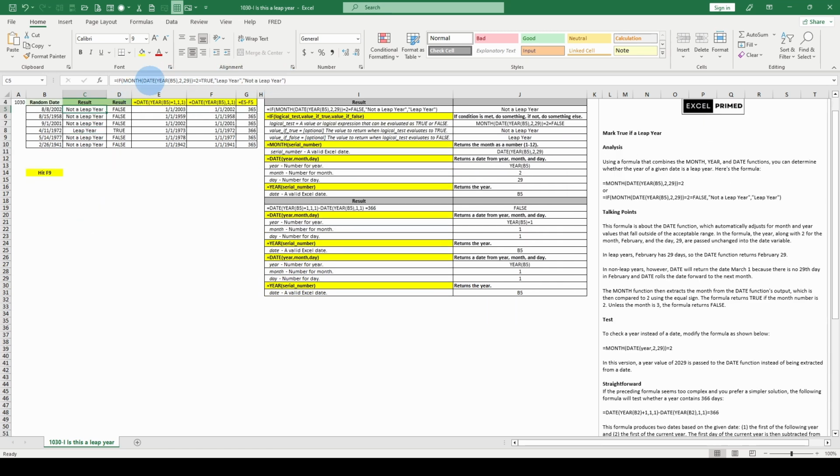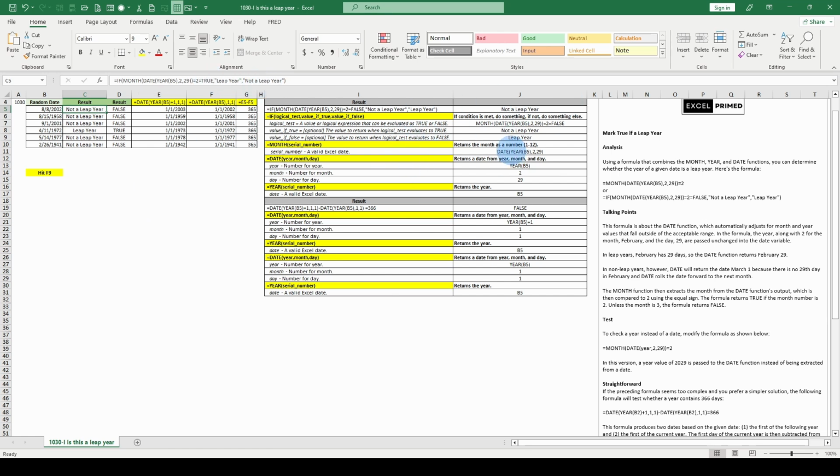What we're doing is looking at it here in this particular year. We're just going to say, does it equal 2029? Remember, we're looking at the date in this year. That's what the date function does. And then we check to see if the month is 2 within this date. And if it equals 2, it's true. It's a leap year. Otherwise, not a leap year.